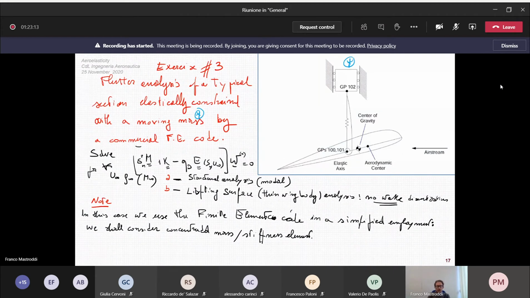And now I want to spend the rest of my time describing this simple finite element representation for a system like this. Okay, and this is a representation of the system in Nastran. We use Nastran in this case, and I recommend that you download, if you didn't do this, your Nastran code, a student version, for representing this exercise and the next one, which is the last one.